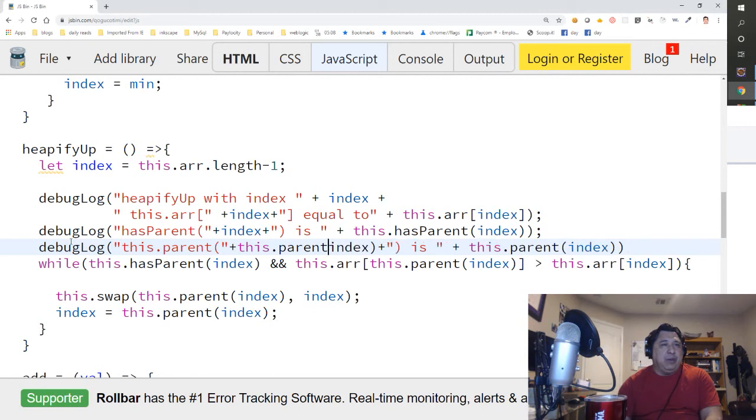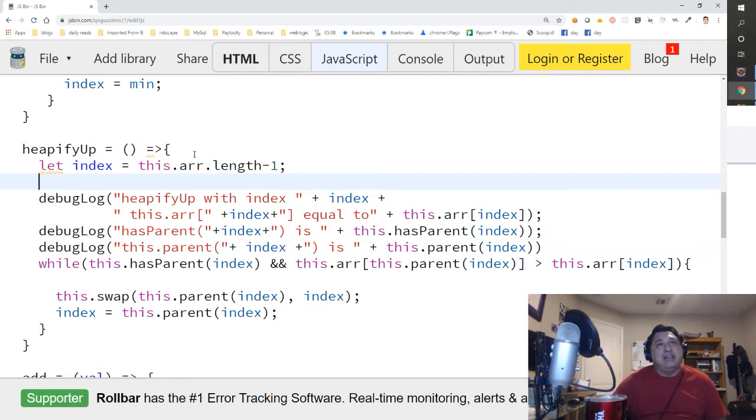We want to say index here. We don't want to say this dot parent index. We just say index, and we say what the value is at that location, which is going to give us the parent. So let's take a look at what that results in.